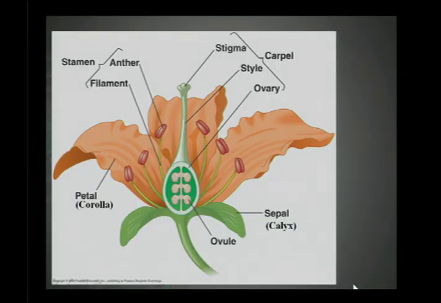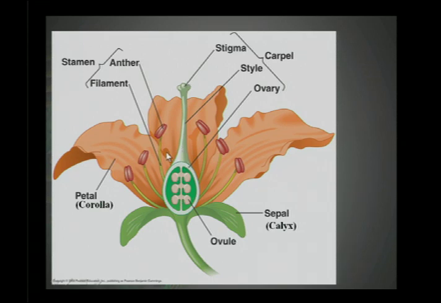So the key anatomical feature of flowering plants, of course, is the flower. And as we look at the flower, there are sex organs, and then there are what we call accessory structures as well. So looking at the reproductive structures then, if we look at the female reproductive organ, it's called the carpel, also called the pistil, P-I-S-T-I-L. And there are three parts to the carpel or pistil, one being the stigma. The stigma would be the top of the carpel or the pistil. The style, there's usually kind of a neck-like region, and that's known as the style. And then there's typically an enlarged region at the base of the carpel, and that's the ovary. So it's the stigma, the style, and the ovary collectively make up the carpel or pistil.